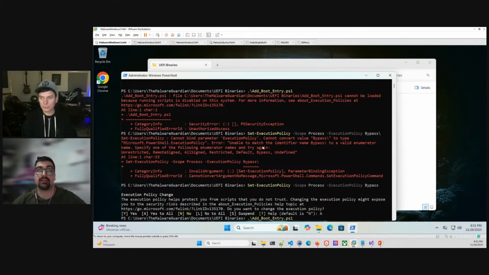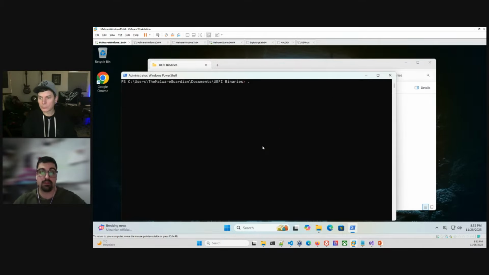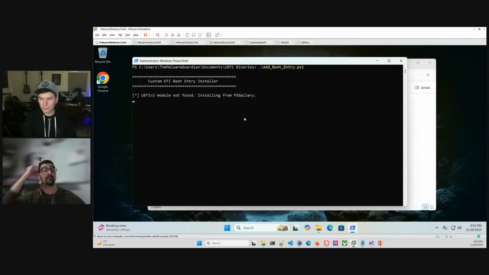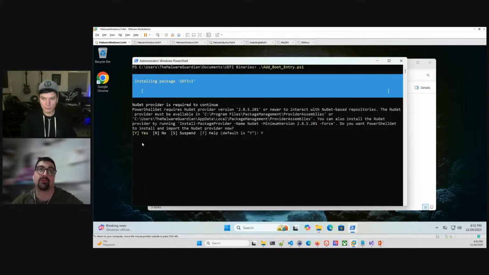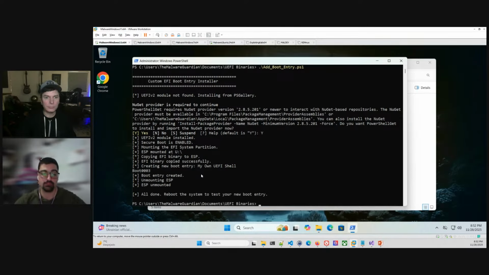And now I'm going to clear and then execute the script. It's going to download the PowerShell module. I click yes. And in a moment, it's going to appear here that a new boot entry has been added. Okay. So it has been added.